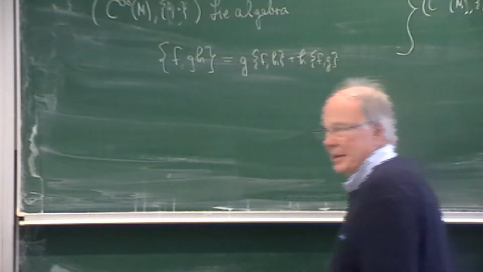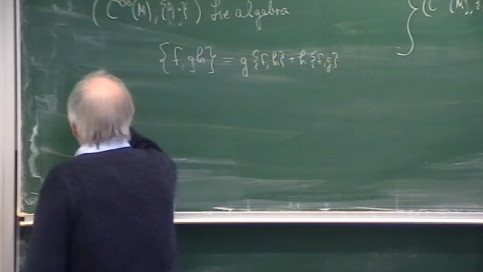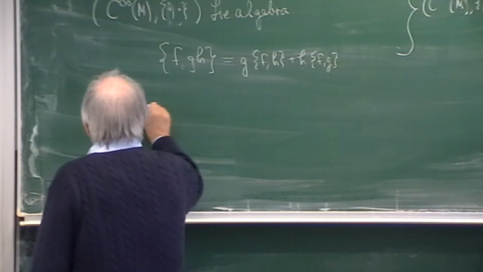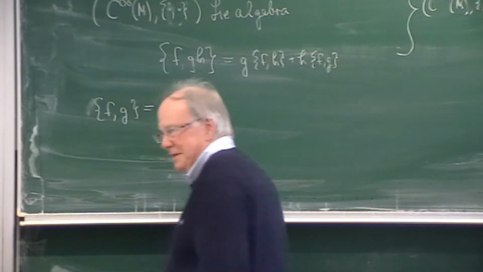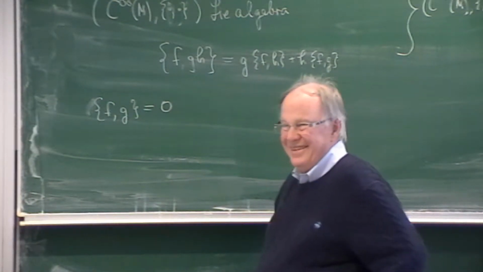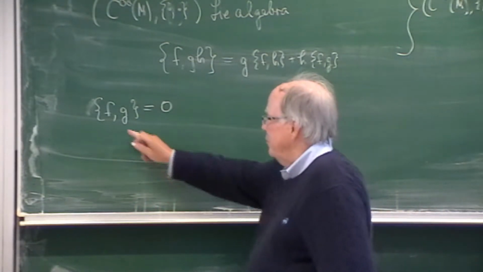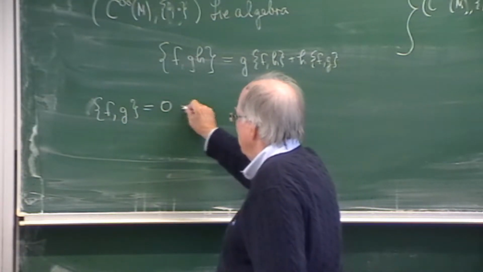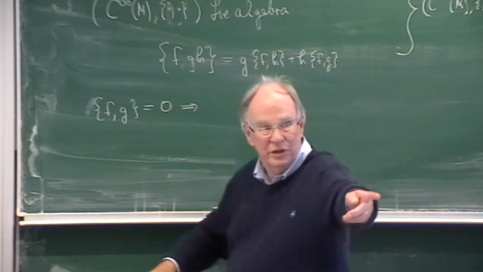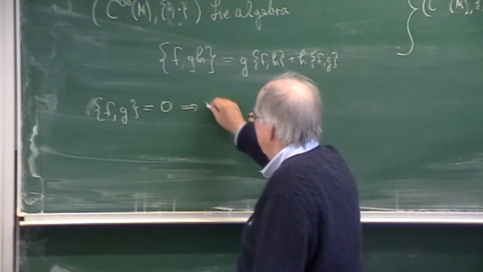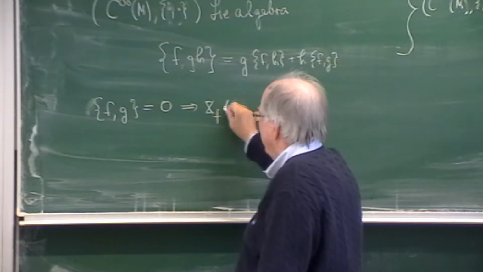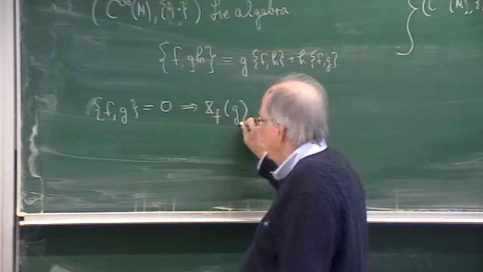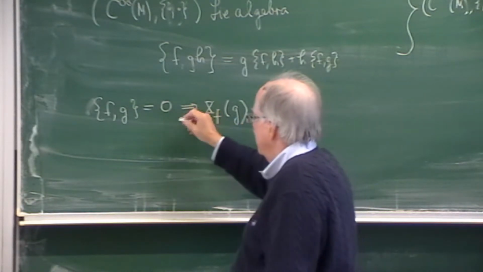And now, what is the meaning of {f, g} equals 0? What does that mean? Let's look at what it means. Well, I said you should regard f as an operator on g. So this is in particular the meaning, it's symmetric or anti-symmetric as Maria is pointing out. This is the meaning that the Hamiltonian field associated to f annihilates g.